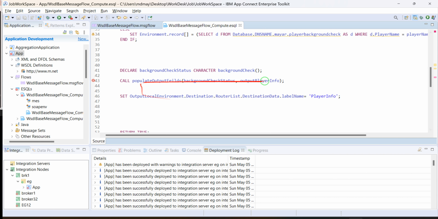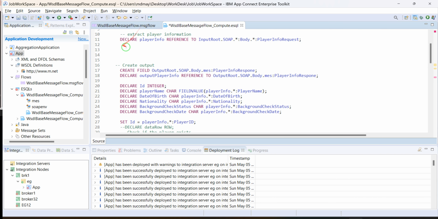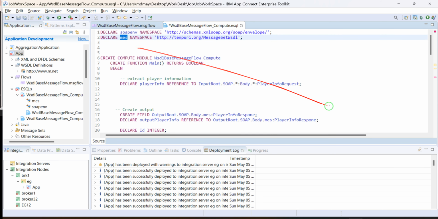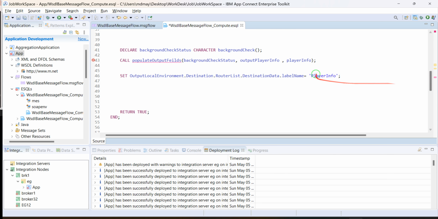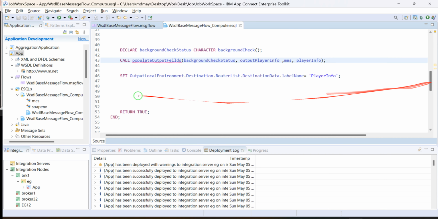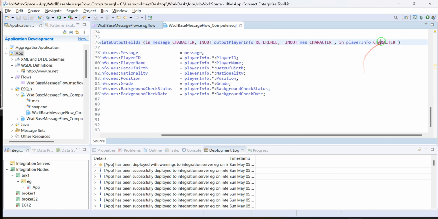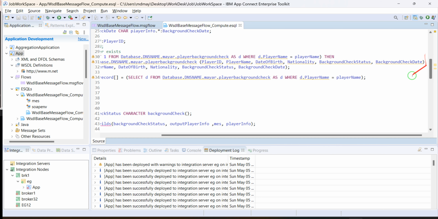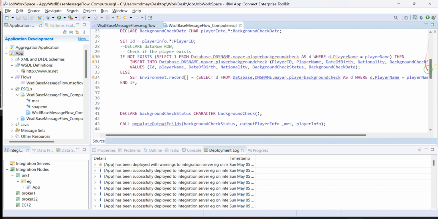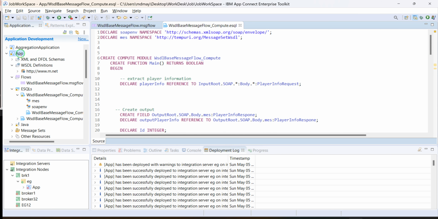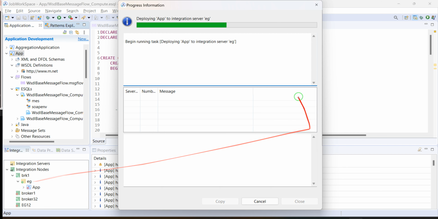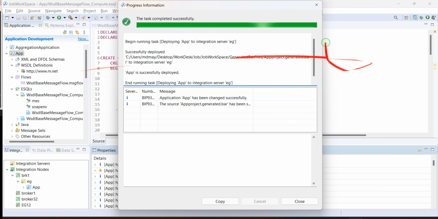Let's, no, we'll pass on that one and this one, and this is a reference type, not character. I will go and fix it. Now all the issues are fine. So let's redeploy. I will stop. Okay, now it's all fine.